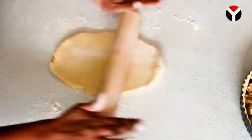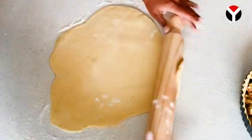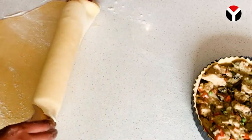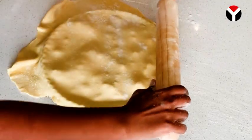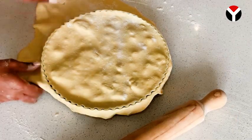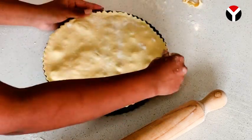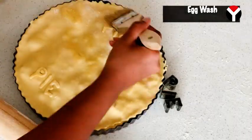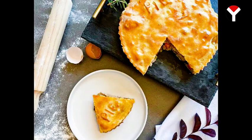The off-cuts from your pie can be rolled up again and flattened to cover the top of the pie. If you want to go fancy and decorate your pie, you can do that. Egg wash the pie just before putting it into the oven. Cook your pie at 200 degrees for 35 to 40 minutes. The time will also depend on your oven, so check until you have a golden brown color. Remember, the chicken mixture is already cooked — you just need to make sure the pie dough is cooked and has a golden brown color.